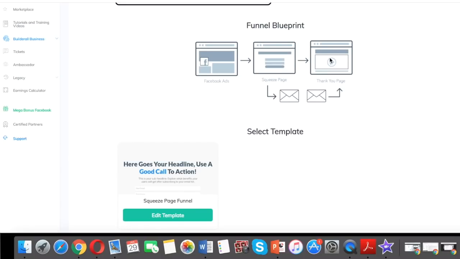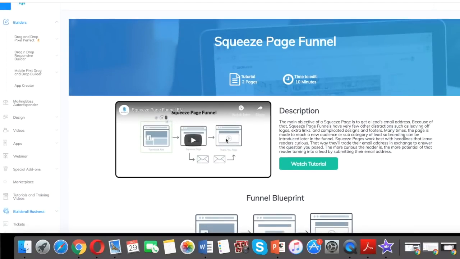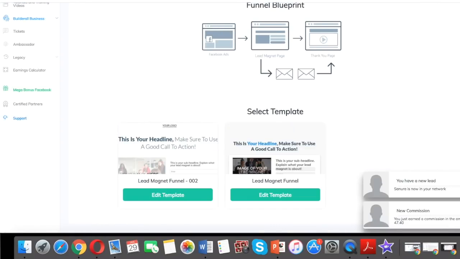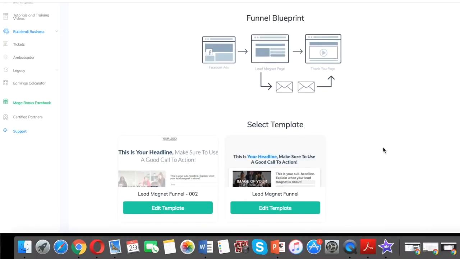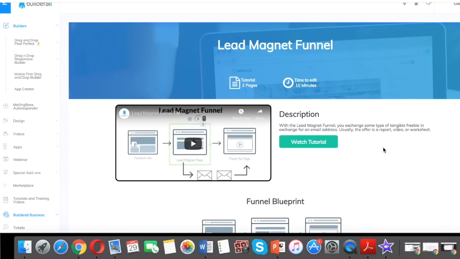But of course, you can get their email address so that you can follow up with them in order to promote more CPA offers in relation to what they've signed up for, and also push for that CPA offer if they haven't done it. So that's the first option. The second option that you can do is a lead magnet funnel. Now, a lead magnet funnel is essentially exchanging a valuable piece of content for their email address.